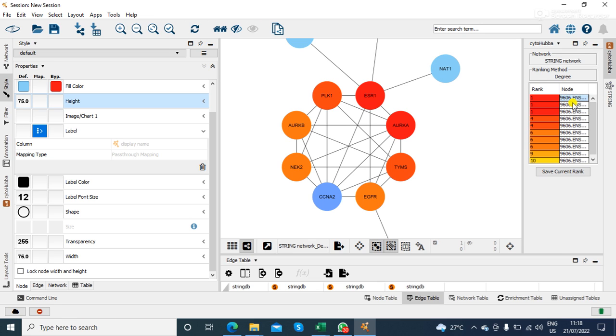The second one, when I click on it, is showing that it is the ESR1. ESR1 is also ranked 1, same degree. Number 3, ORCA. Number 4, PLK1. The next one, TEAMS. The next one, EGFR. The next one, NEK2. The next one is ORCB. The next one is what?